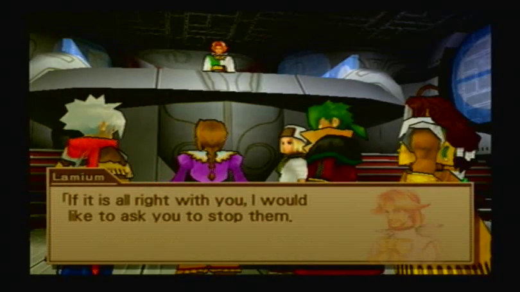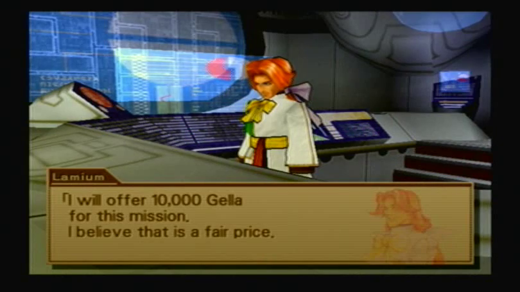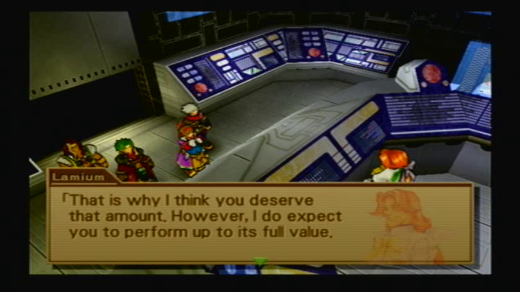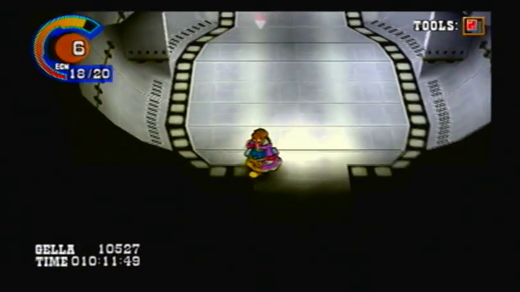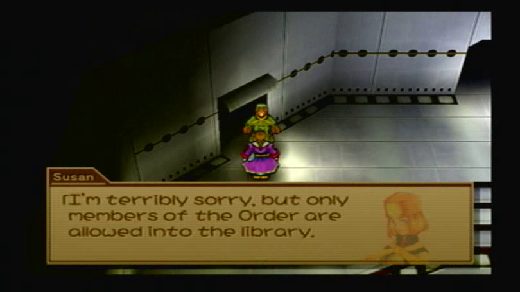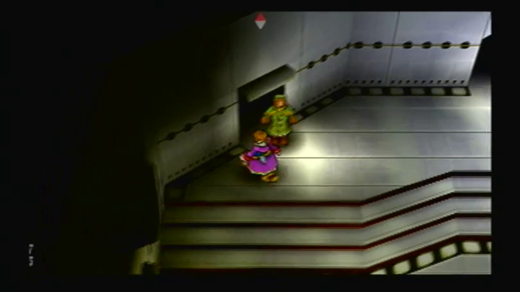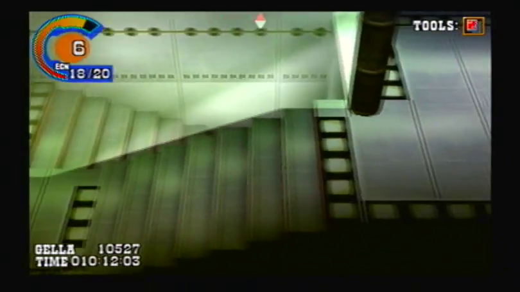Not exactly. Why? Whoa. Alright. Okay, so let's collect some treasure because why not? Let's steal some stuff from these guys. Oh, can't get in there, huh? What's in here? Okay. Yeah, I'm not gonna talk to you ever again, so there you go. Let's head downstairs for now.